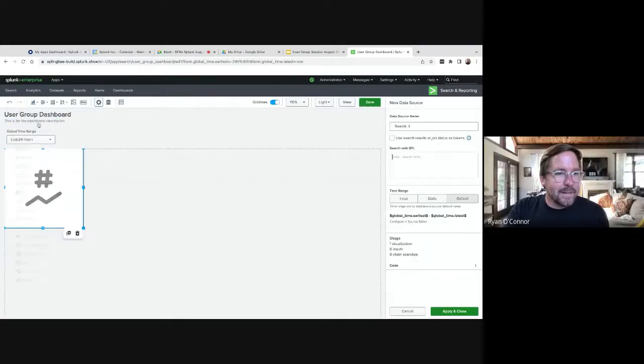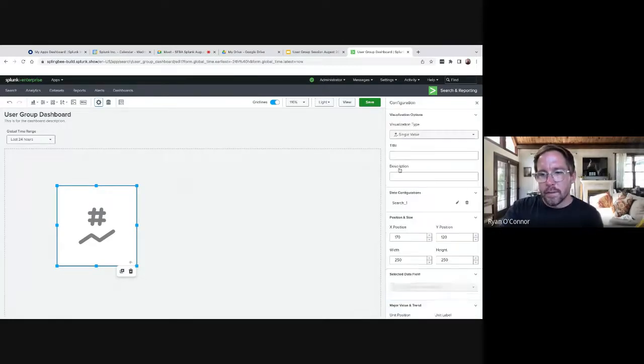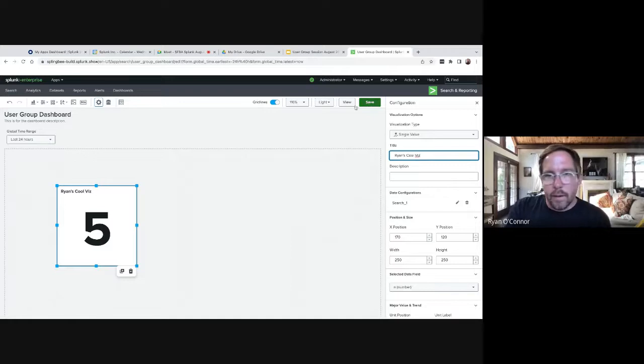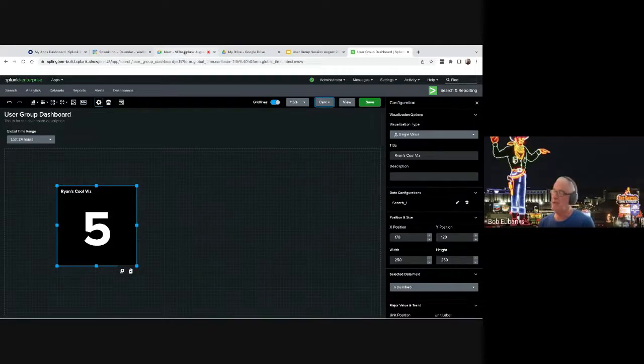Let's see. If we make a fake dashboard here, eval equals 5, and we title this Brian's Cool Viz, by default it's going to be black, but if you change the theme to dark, you'll see that the text and things update. So that's what we're referring to. But I would like the ability to control the actual color of that title if there's an attribute available. But if you don't have the answer right now, that's fine.